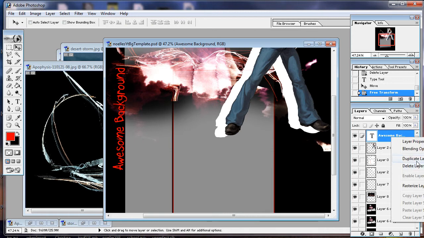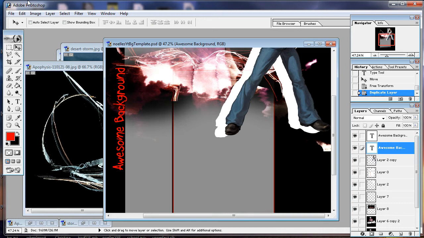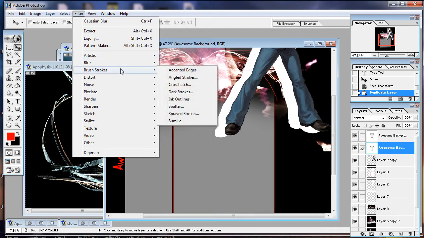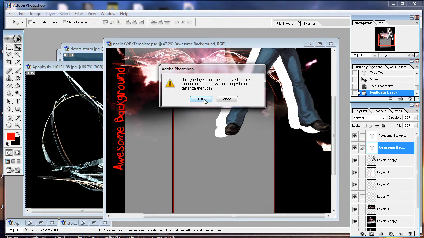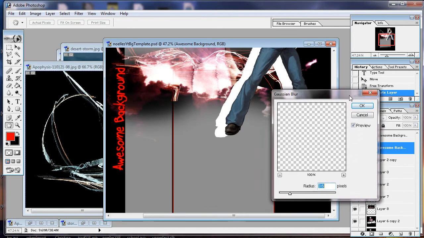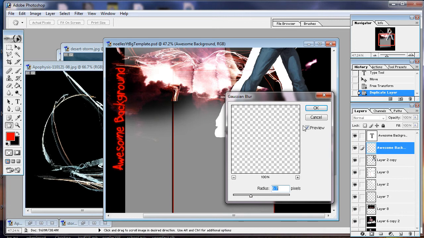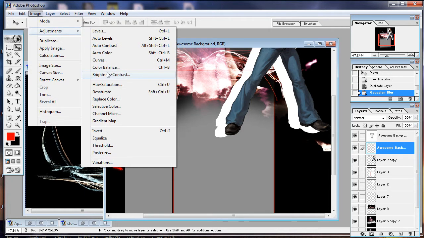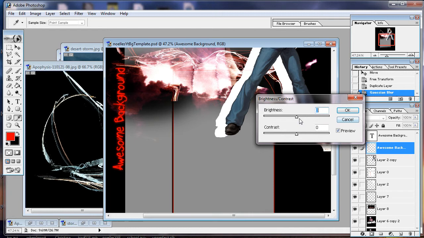And if you want to make like the background glow, that's how I usually do it. I just don't play around with the font too much. Illustrator is a lot better with that, but font. Usually just use a Gaussian blur again and just hit OK when it asks you to rasterize it. And you can see there's a very, very subtle glow to it. If you want to change that, just go to Image, Brightness and Contrast.